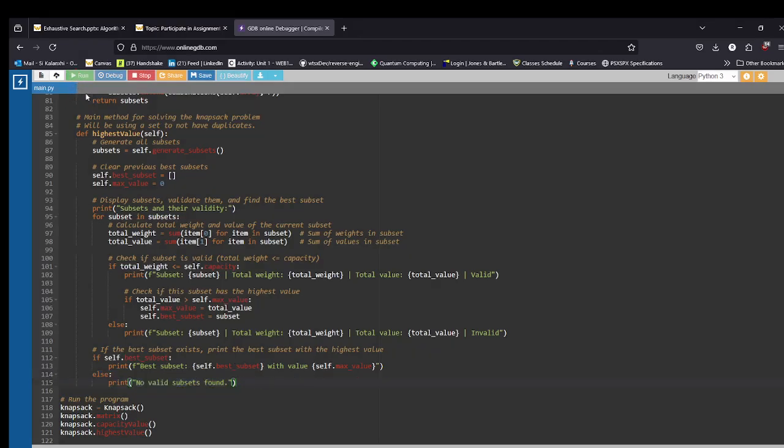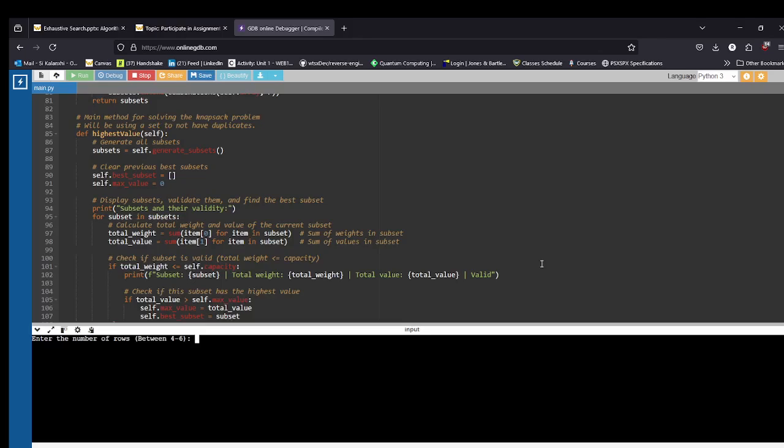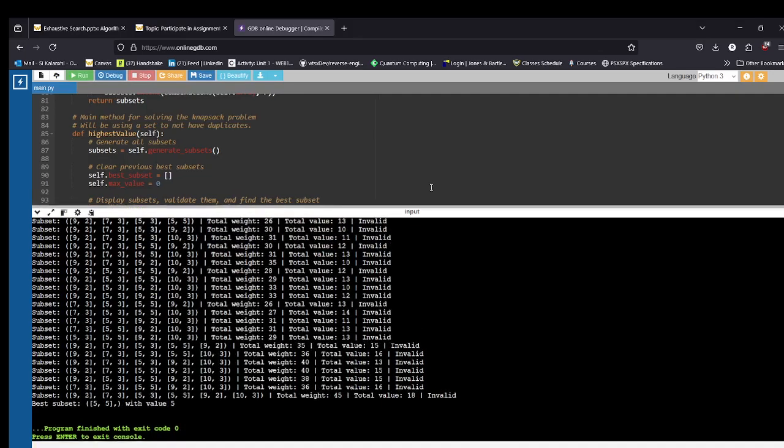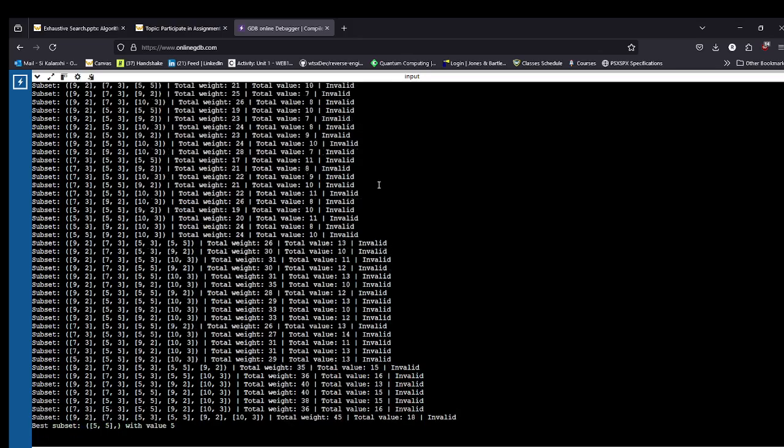So let's run this code. Let's try it with the highest number of rows and the lowest capacity. There's a very low chance, but let's see if it works. Okay.